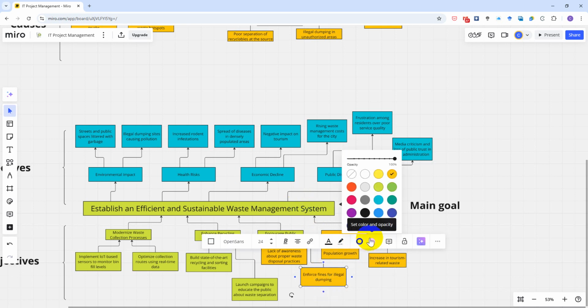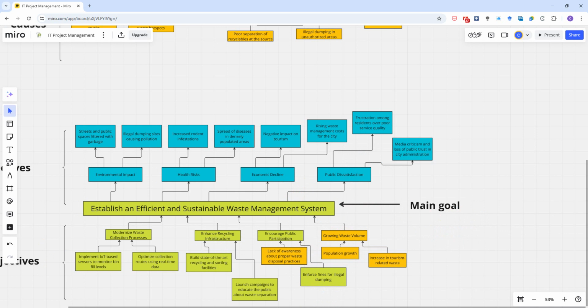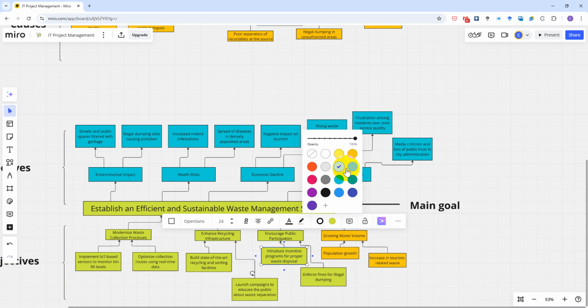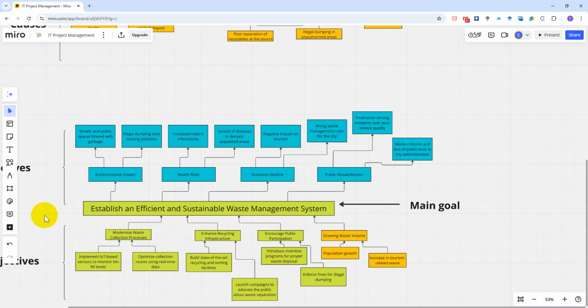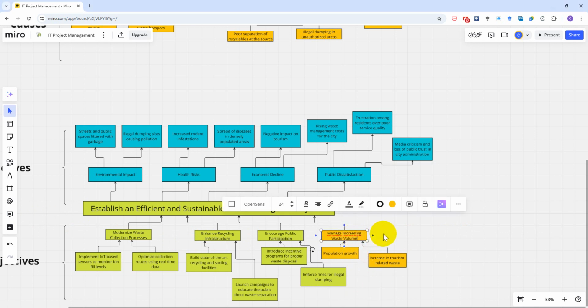Everything has its own cause that causes the problem. That's why when we identify the causes, we will probably be able to eliminate the problem. And manage increasing waste volume, because when it's increasing, we don't have influence on the volume of waste, but we can manage to check if we have influence to measure something.